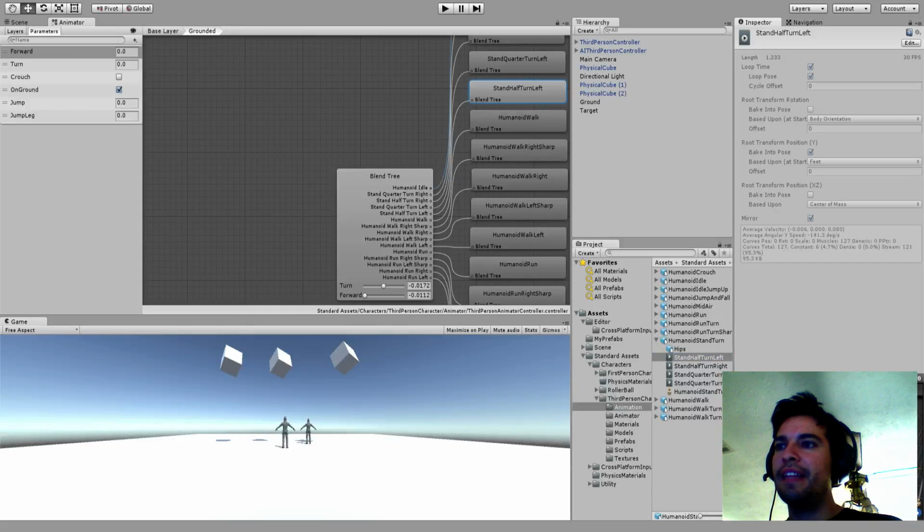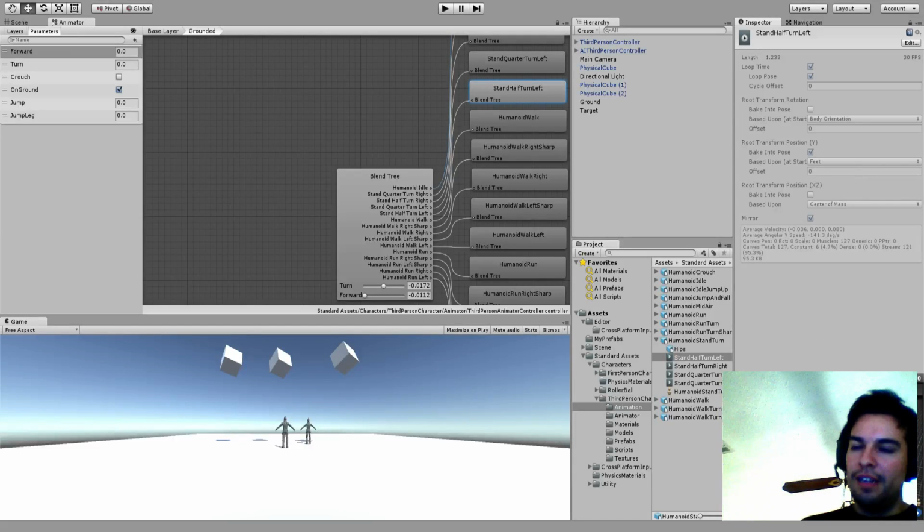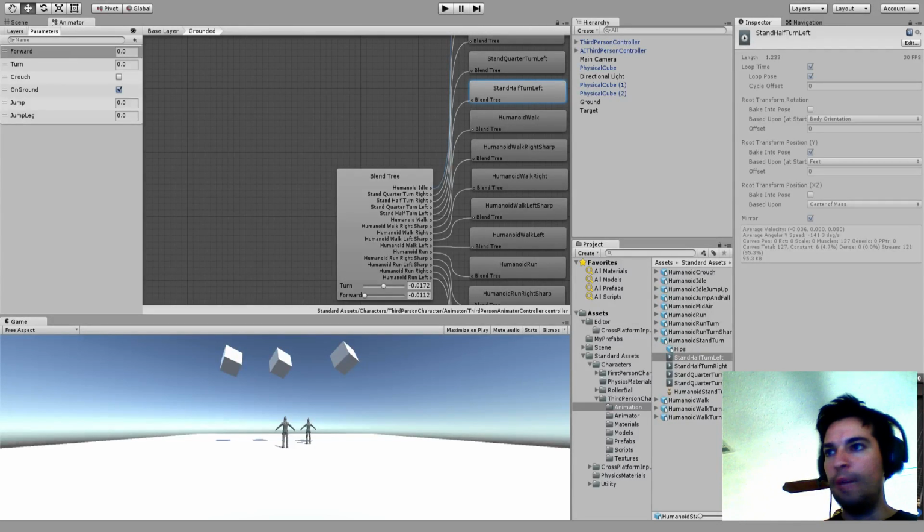So if I hit play, this is a standard half turn left. So that's the heavy turn 180 degrees. And that's built into like a 3D package. And you can use different models, so we can use the Ethan model or whatever. Okay, so all that movement is baked right into the script. So rigid body doesn't really have to handle it, nor does the nav mesh.